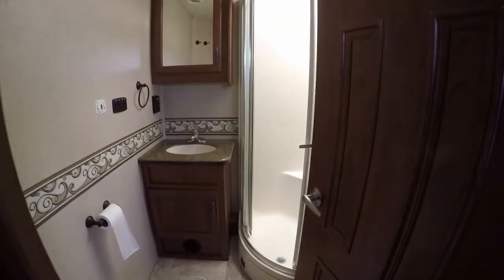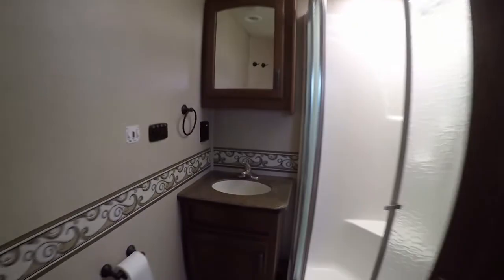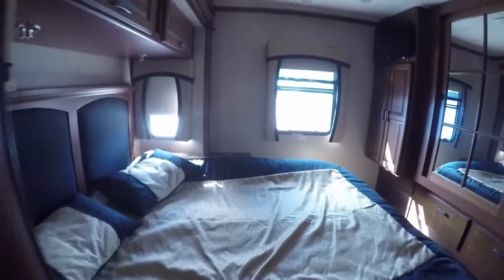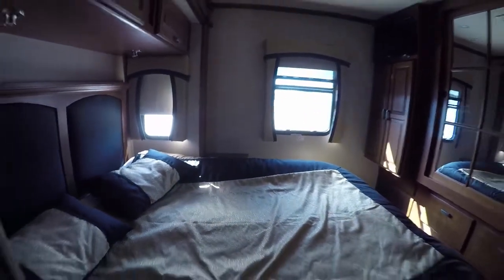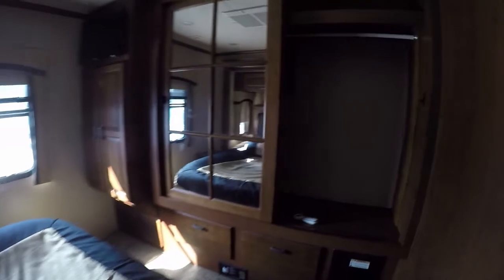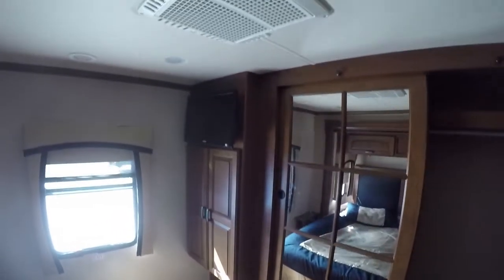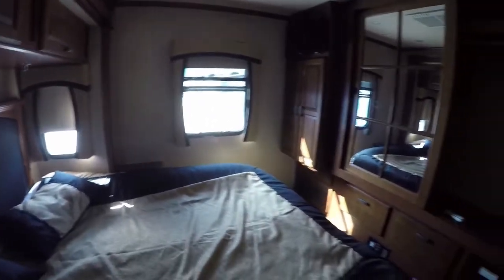Big old restroom — look at that! No more late night hikes down to the public facilities. You've got lots of room in here, a vanity for washing the hands and brushing the teeth, and a shower that even has a place for mama to sit and shave those beautiful legs. Queen size Select Comfort bed — what's your sleep number? A great big old closet for putting your clothes out of sight, and a built-in flat screen TV over there so you can lay in bed and watch your favorite show. The queen size master is on the slide.